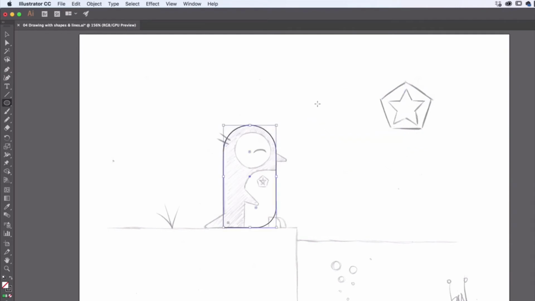What I'd like to do is I want it to be a perfect circle. Okay, that shift is a really usable tool. So when I start dragging out, if I hold down the shift key while I'm doing it, you can see it locks the height and width. And that's true of rectangles or stars, polygons, circles. Okay, so I'm going to get it to roughly the right size.